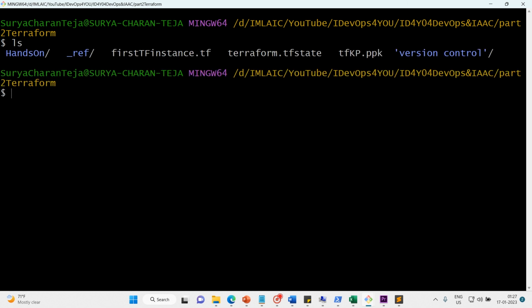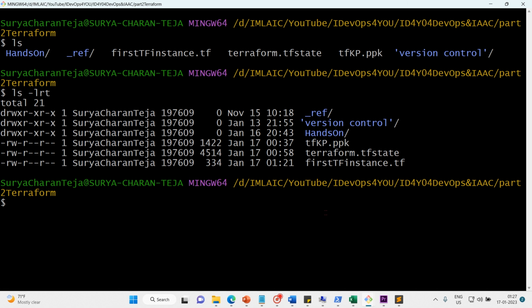So let me ls -lrt, in this folder, version control and hands-on terraform.tf instance.